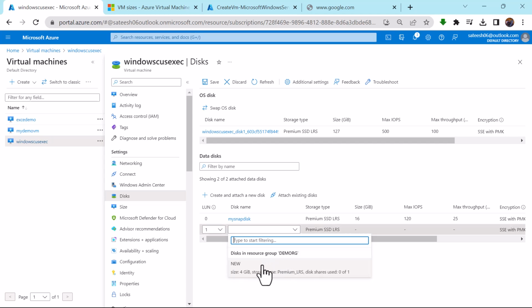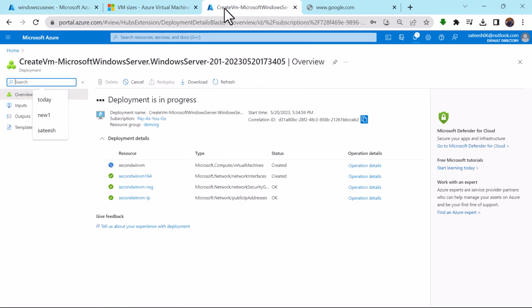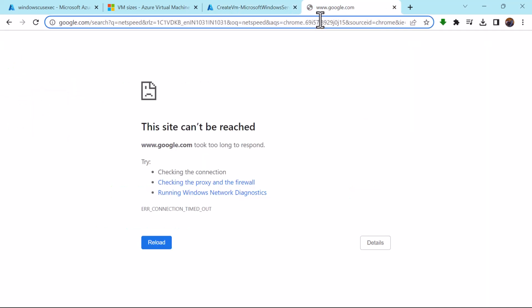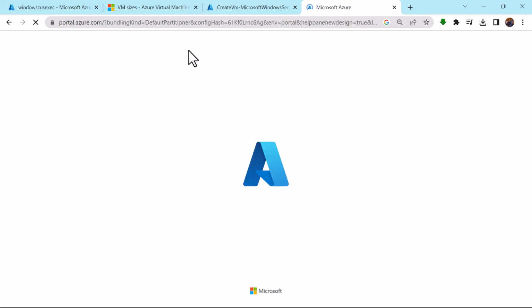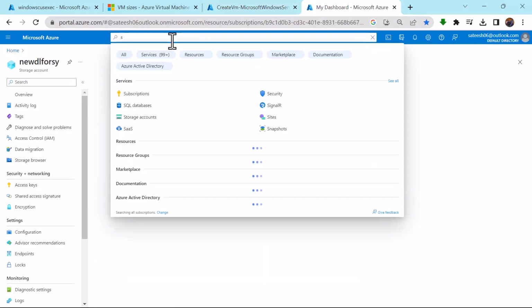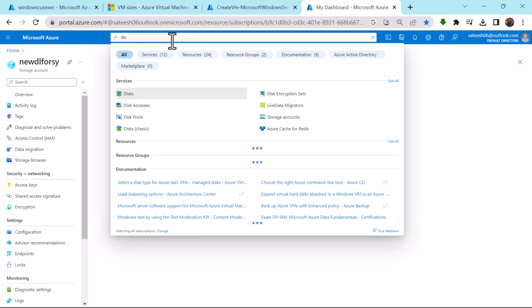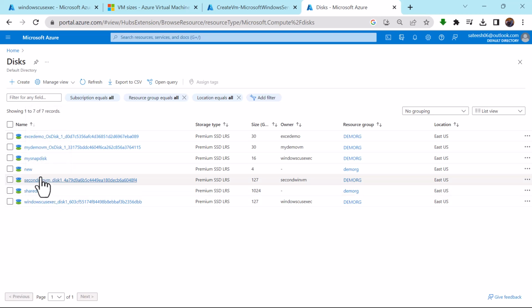That is the disk name. Okay, let's see the disk name. No, the disk name is shared demo. That is the disk name.